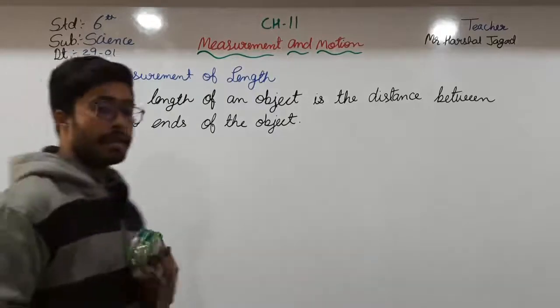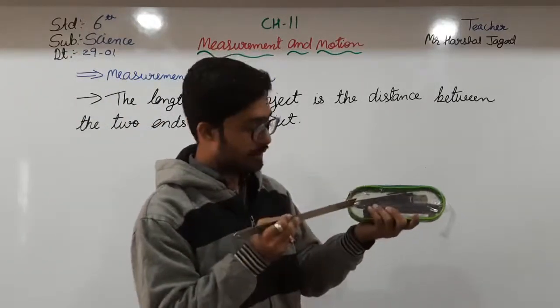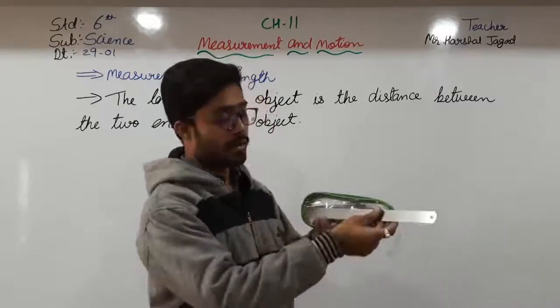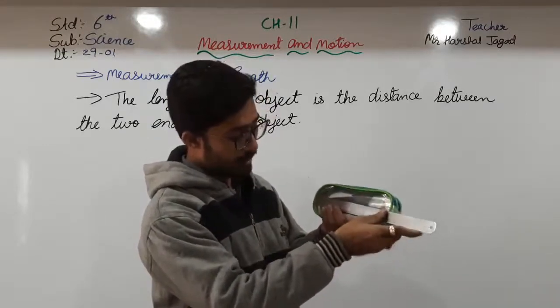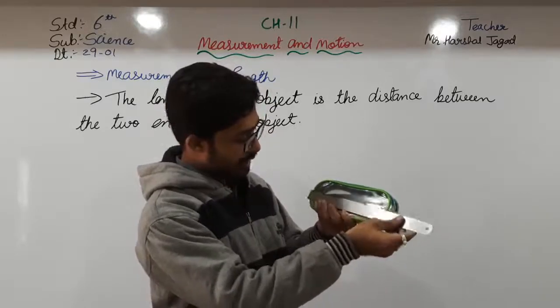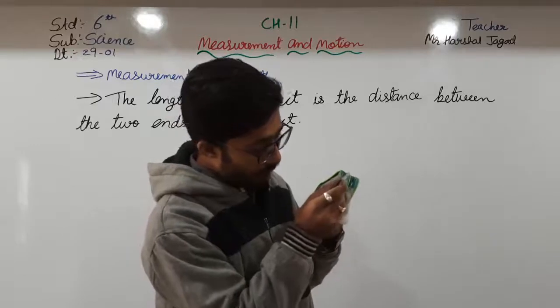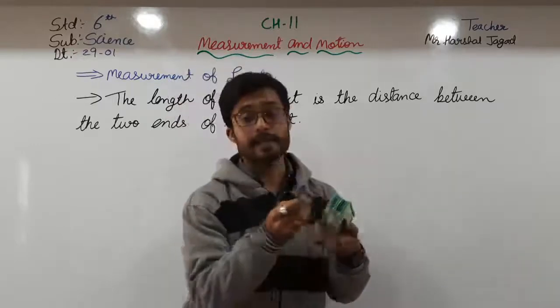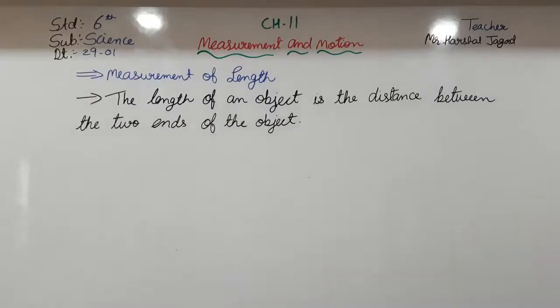If I just want to measure, you can see this is the first end, this is the second end. Then at the first end I have to put a 0, as I have adjusted this, and then the length is 21.3 centimeter. The length of my pouch is 21.3 centimeter. Okay, so these are examples of the precautions while you measure.